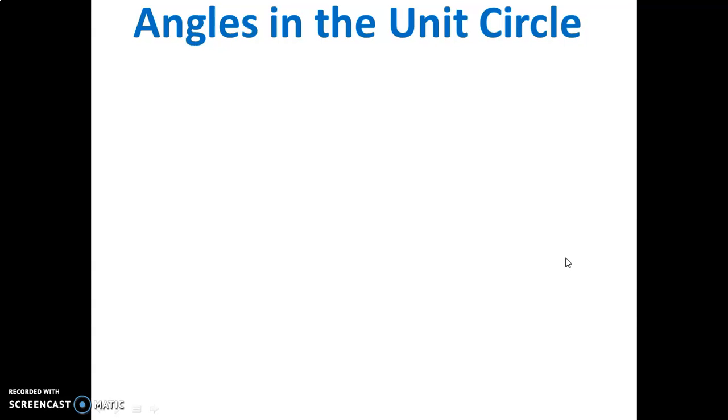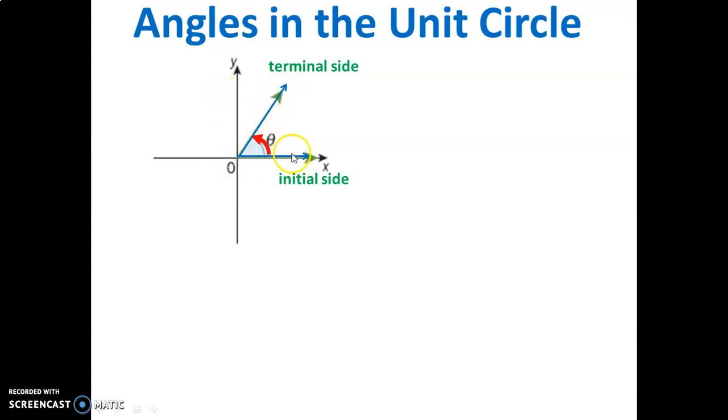Moving on from there, angles in a unit circle. So let's say we're drawing an angle. Here's one leg. We're going to call this the initial side. We spin the angle this direction, and then we have what's called a terminal side. We've created an angle. That angle can sit in our coordinate plane with center 0, 0. So if we have a unit circle, that angle can also sit in the middle of the unit circle. So that is called an angle in standard position.